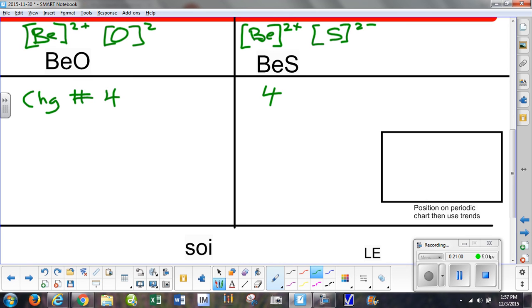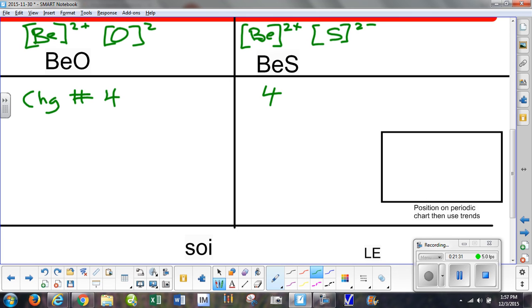Who has the most lattice energy? What can I do for a tiebreaker? What's the other factor? Well, lattice energy is the result of something besides the charge. Charge is most important. But if the charge doesn't settle the issue as to who has more, we've got to go to the size of the ion.